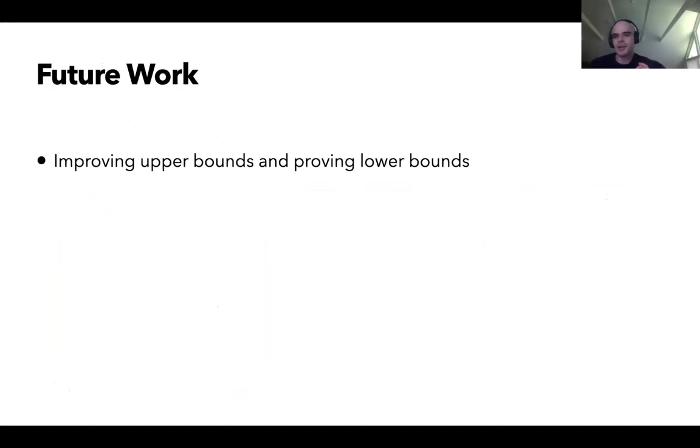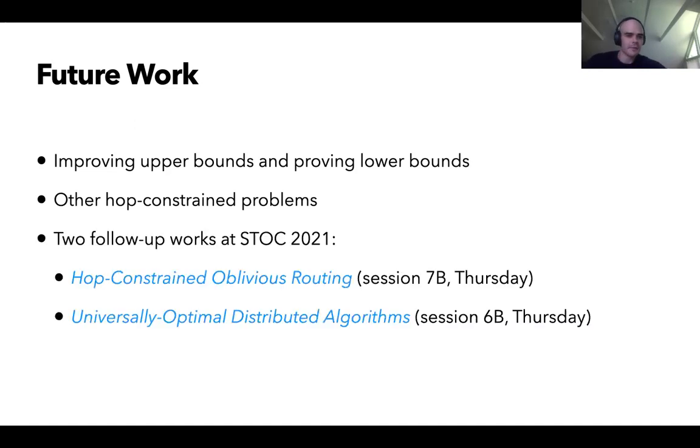All right, so let me just conclude by pointing towards some future work. I think really the biggest question about this work is how can we improve the upper bounds and how can we prove non-trivial lower bounds? We don't know any lower bounds that don't just immediately follow from known lower bounds on regular probabilistic tree embeddings. And I hope that I've convinced you that not only are these hop-constrained problems practically motivated, but they're very theoretically rich. You can kind of just stick the word hop-constrained in front of your favorite combinatorial optimization problem. There's probably something interesting there to study.